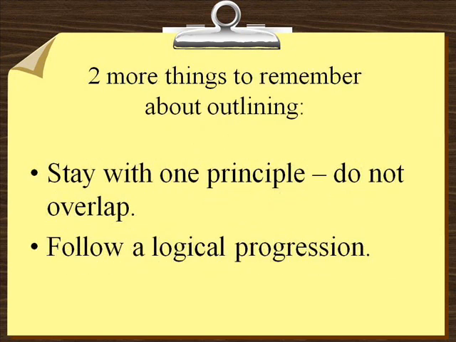There are two additional things that are helpful to remember when you're outlining. One is that you need to stay with a single principle, not overlapping. I cannot have imported cars, domestic cars, and sports cars as three separate divisions, since I can have a domestic sports car or a foreign sports car. I must keep the ideas separate so that I know which item goes in which category of my outline. The last part is that you need to follow a logical progression. If I'm outlining based on one of the 6 orders, I need to stick with that order and not skip to another one.